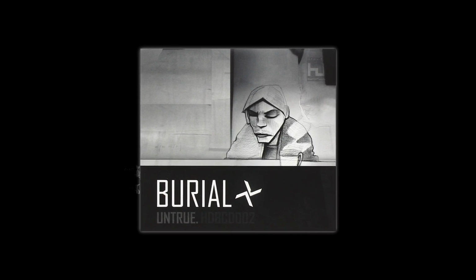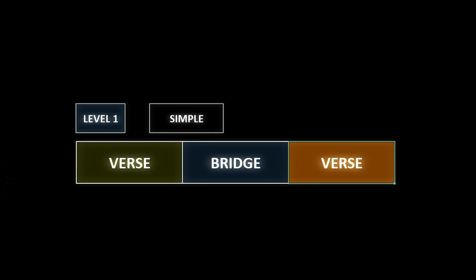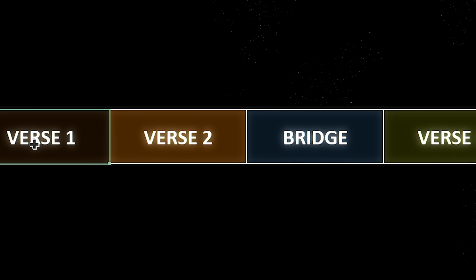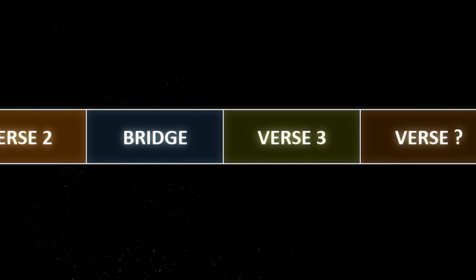One of the greatest electronic music albums utilizes mostly a verse, bridge, verse model, and so it is completely opposite of what we've seen before. In the level 2 version, we will say as usual intro and outro, but we will see a lot of different verses, verse 1, verse 2, verse 3. In this verse, bridge, verse model, you will see that the energy levels will stay more or less the same, but the ingredients of each verse will be slightly different.